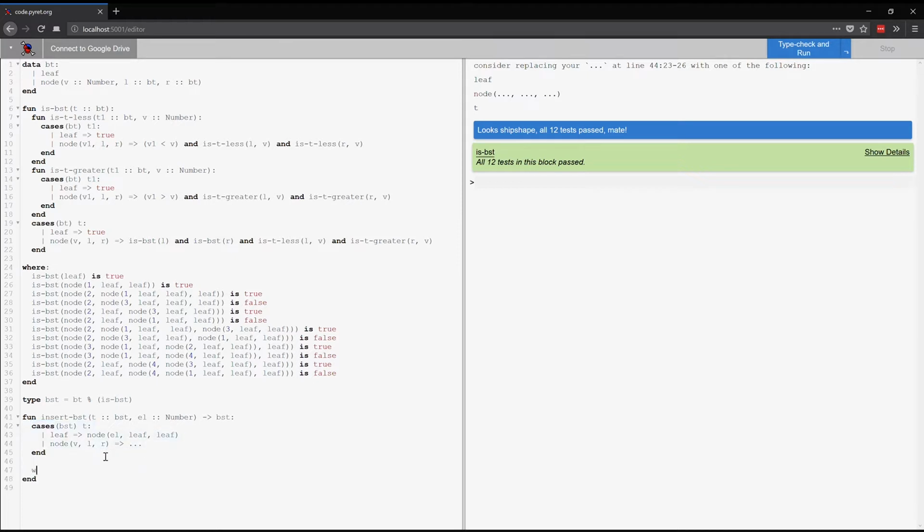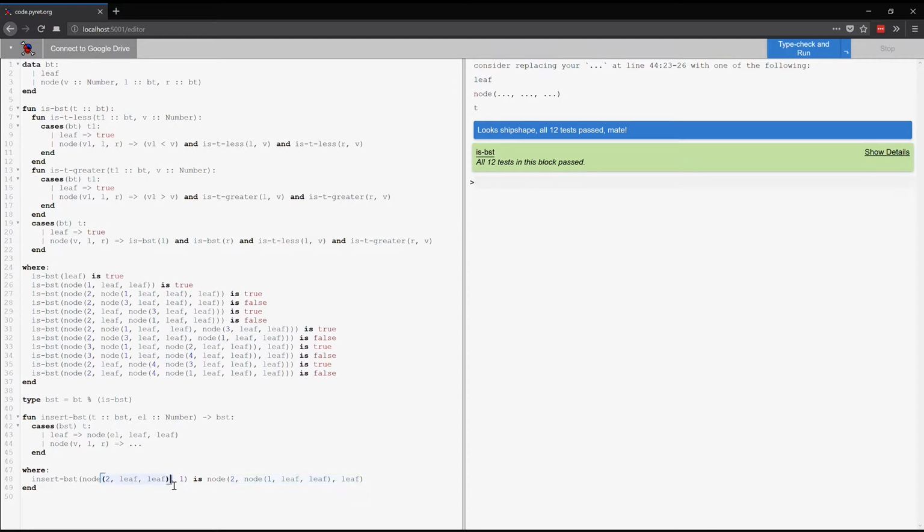So for instance, I could add a quick test case and say if I want to insert into the BST that looks like this the value 1, then I know that this should look like this. It should insert the 1 to the left of the root, which is 2, and this is how the resulting BST should look.